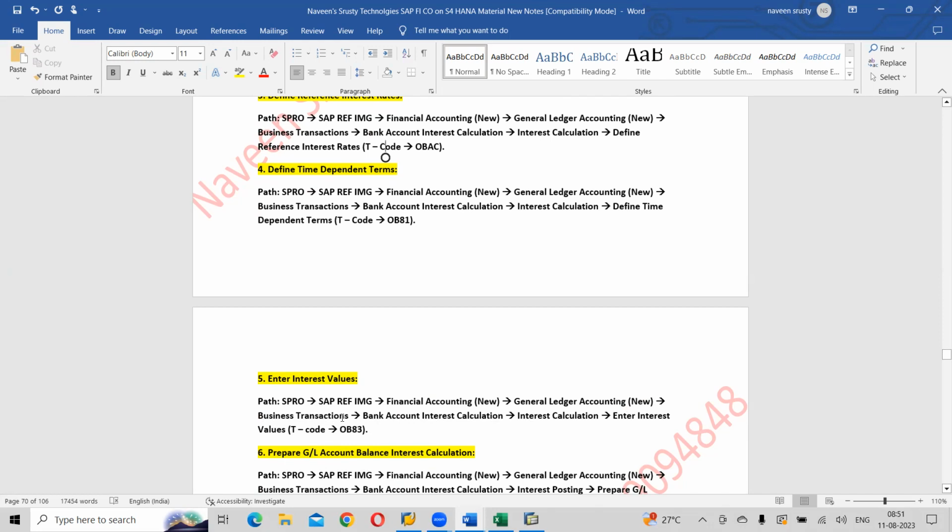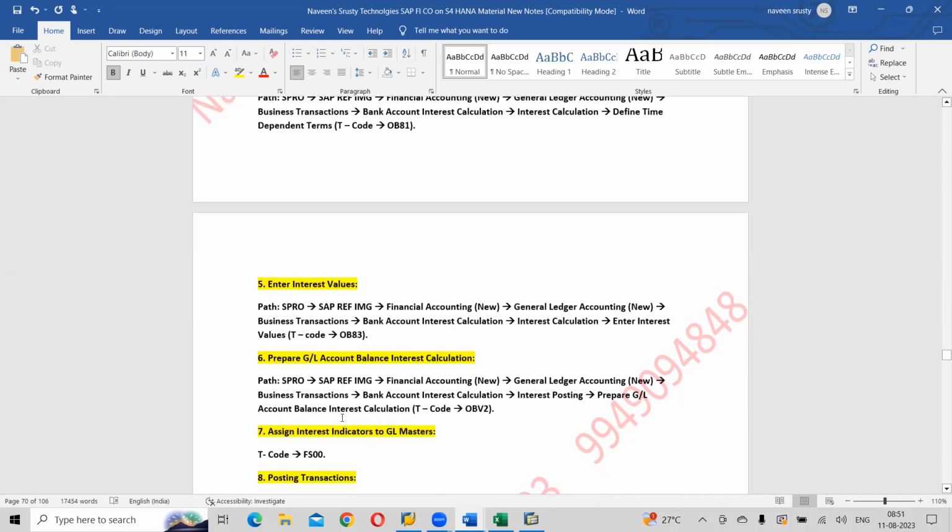From there select define time dependent terms. Transaction code OB81.